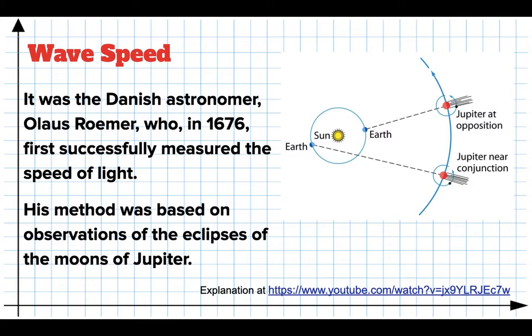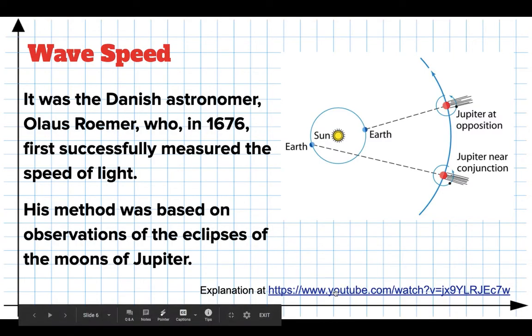Rohmer, who was a Danish astronomer, was doing some very accurate calculations of the eclipses of Jupiter. So when the moons of Jupiter go behind Jupiter and you can no longer see it. And he noticed that when the sun was between Earth and Jupiter, the time it took the moon to go around Jupiter seemed shorter than when he was over here. And so he basically was able to do a clever experiment where he figured out how much longer it took the light to travel to the Earth when it was on the opposite side of the sun. And so using the radius of the sun's orbit, he was able to get a rough estimate.